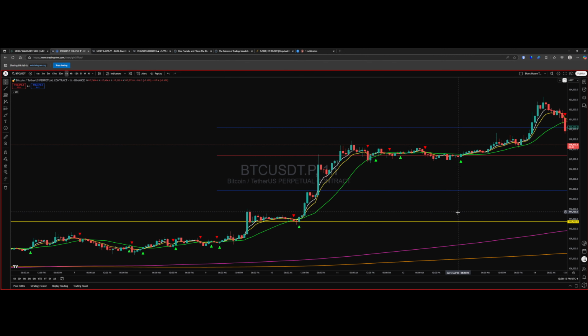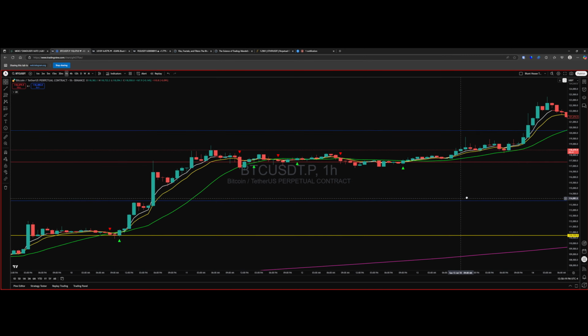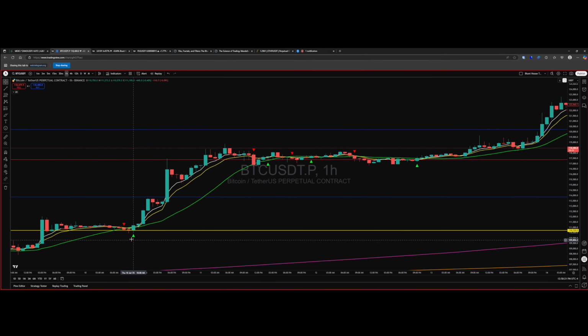And everything else we do is the same, right? Okay, so nice move up, super flat consolidation, which is great to be able to read. Then you can see your breakout.